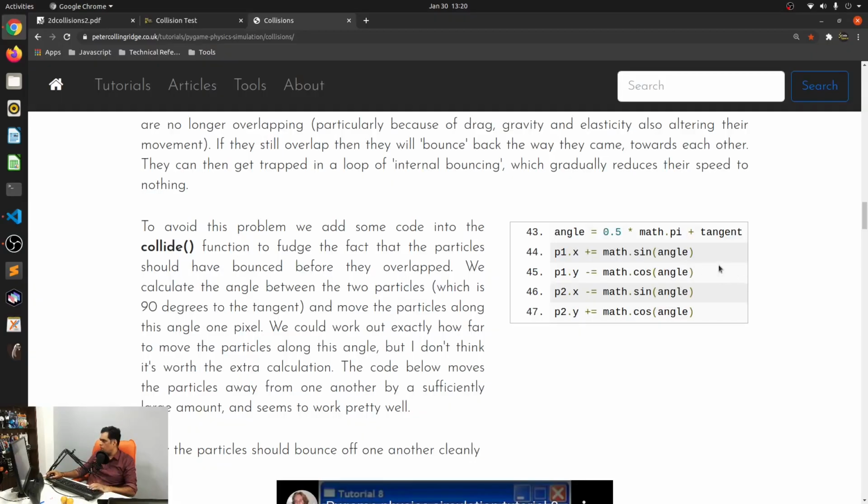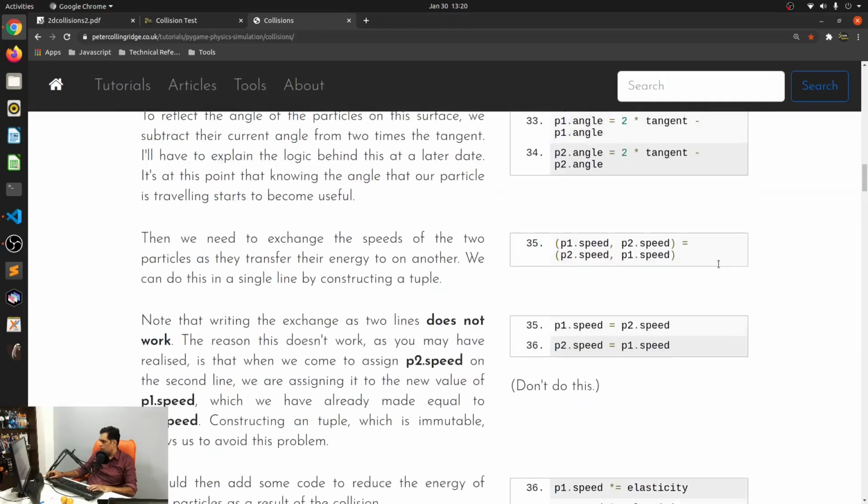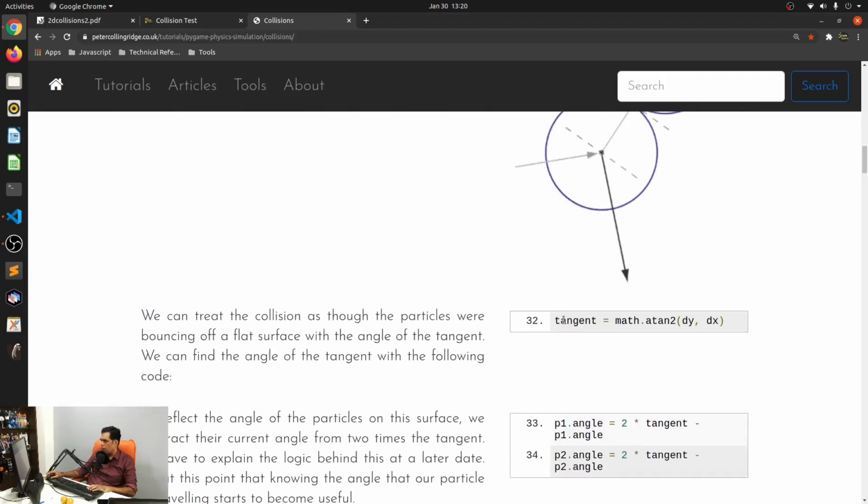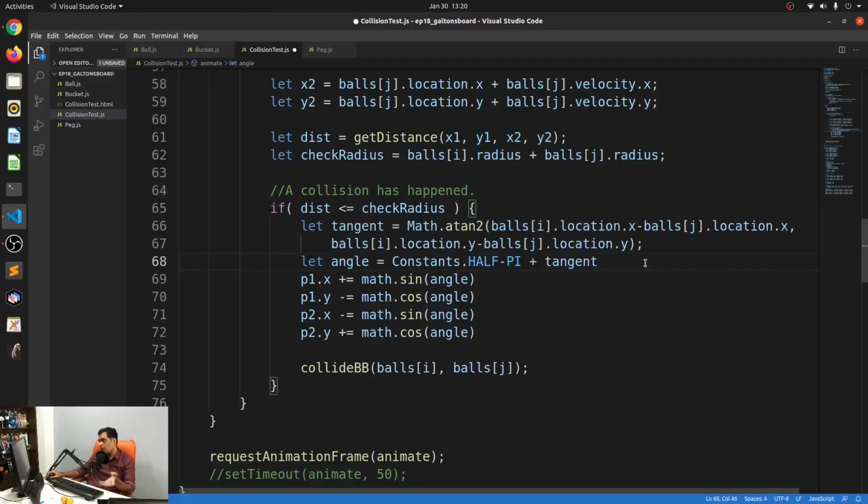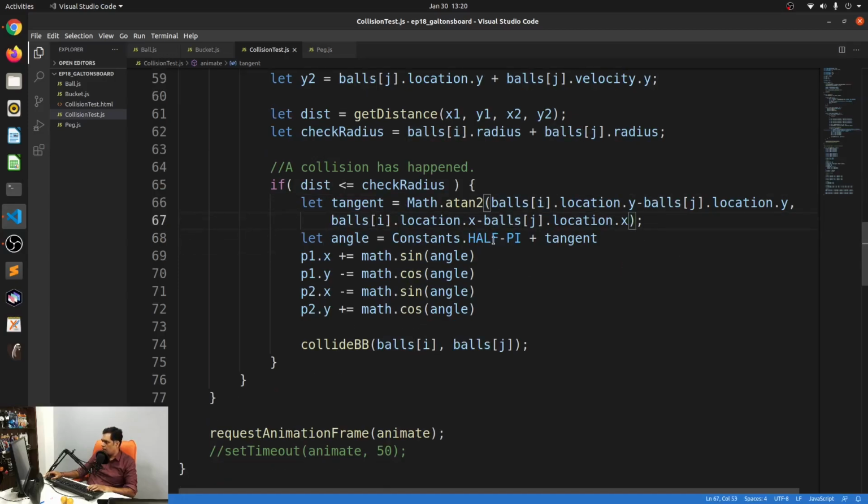Would that all be it? So what is tangent over here? Let me just take a look at it. Yeah, so there it is. So tangent is math.atan2 dy and dx. So that should be dy and then dx. So I just want to make sure that I have all of the array axes proper. So let angle is equal to constants.